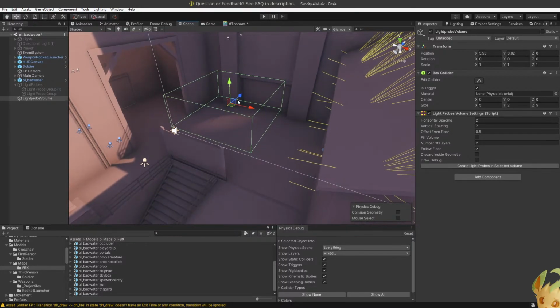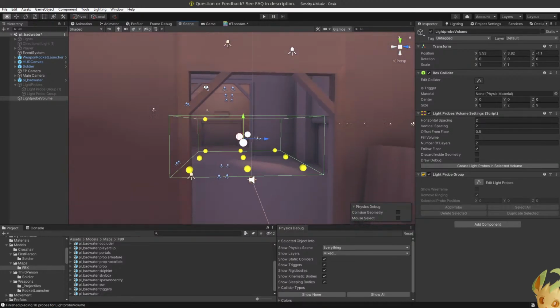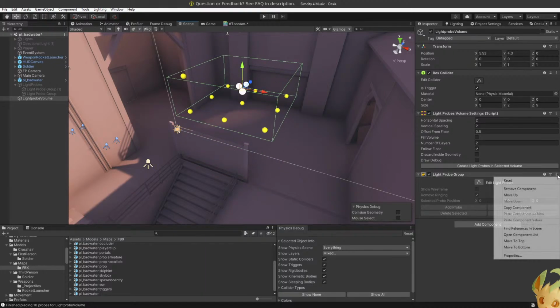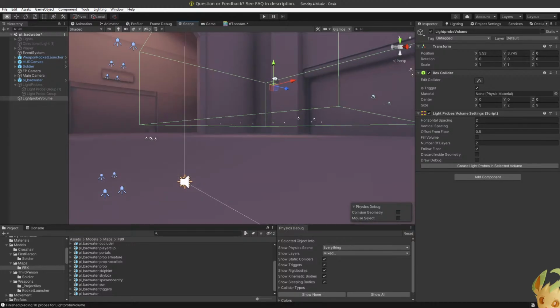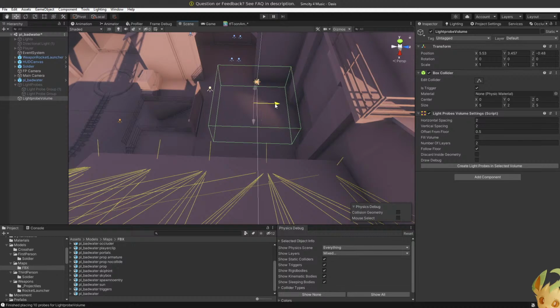let me see here. So we just have a box, and I'm assuming it just places a bunch of probes within it. Why is there only one on top? Let's see. Undoing does not work for this. Horizontal spacing, vertical spacing opposite, number of layers. Just tinkering with this tool, figuring out how it works. Give me a minute here.